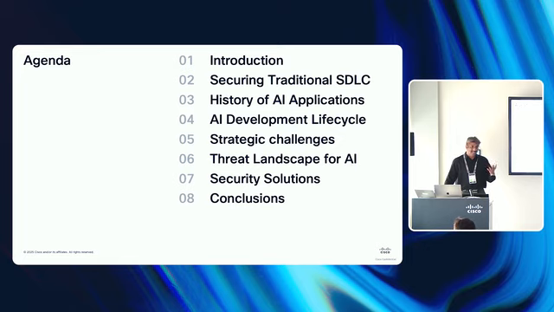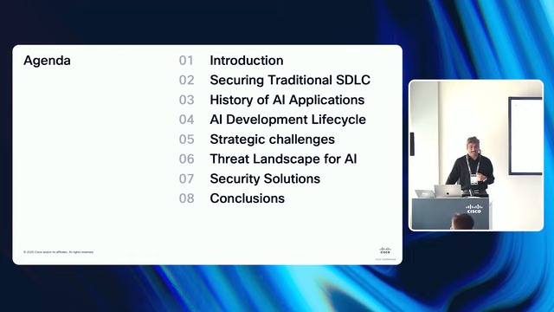And then, once we know what it's like, in step 4 we will try to define an AI development lifecycle. So we know what an application is; let's put specific phases on how we might think about a lifecycle model for building and maintaining those AI applications. Once you have defined such a lifecycle, you have those phases, and now you can apply risks, security controls and tools. But is that it? This whole AI application cycle is kind of new. What are the other strategic challenges that we have to solve for? Let's discuss some of those things.